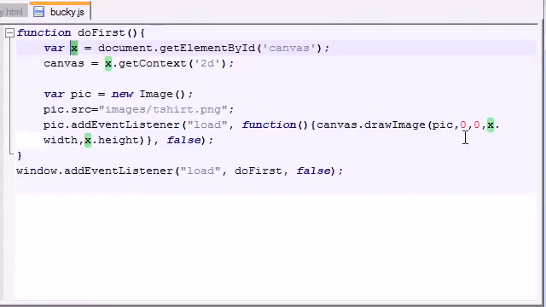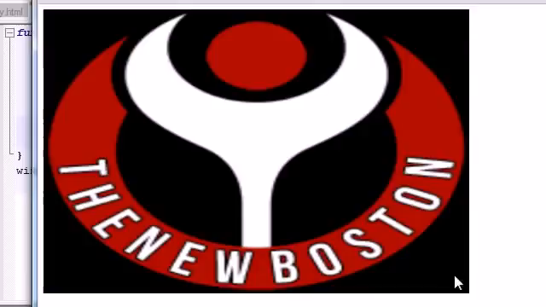So again, like I said, the only three parameters you absolutely need whenever you're using draw image is what image do you want to draw and where do you want to draw it. However, you can have two more optional parameters after that of how wide do you want to draw the picture and how tall do you want to draw it. If you don't include those parameters, then it's just going to take the default width and height of your image and draw it to those specs. But if you want to customize things, then that's how you do it.